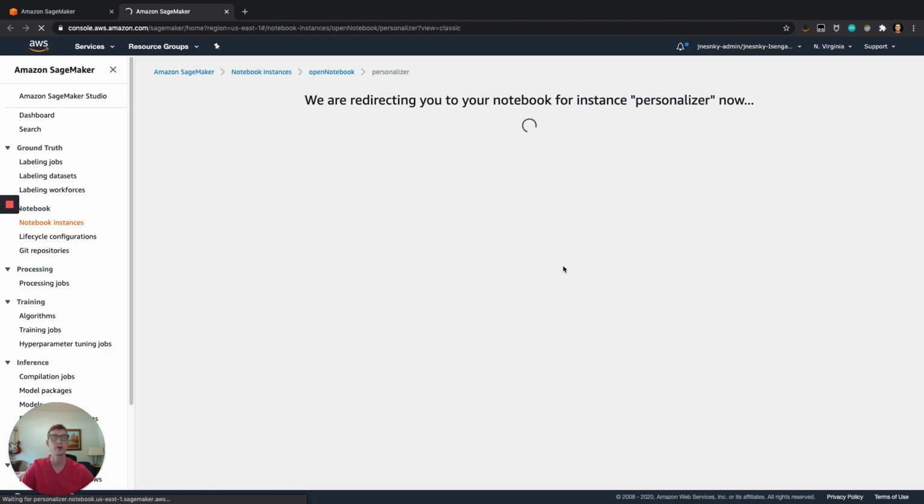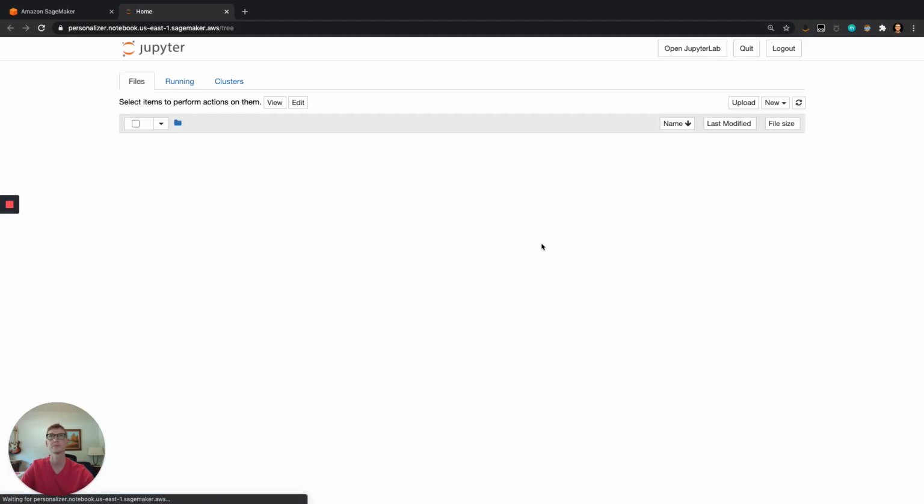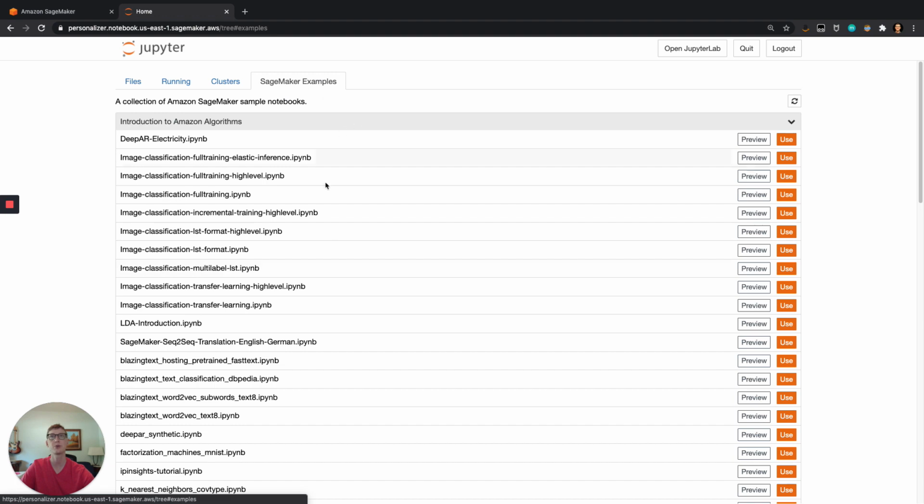So we're good to load up here. And so I have a whole bunch of files you'll see here in my environment, and we're going to open up the one for Python for economics and finance. One of the great things about using the SageMaker notebooks here is you have these examples.